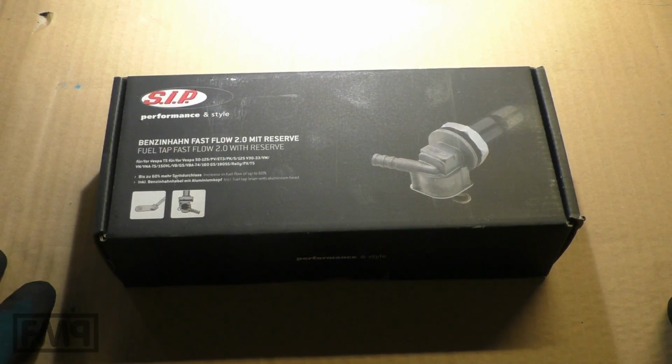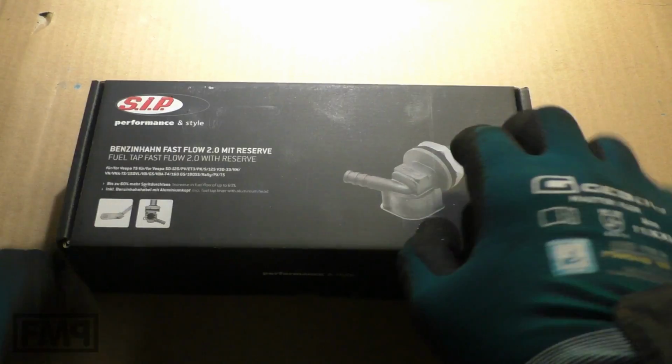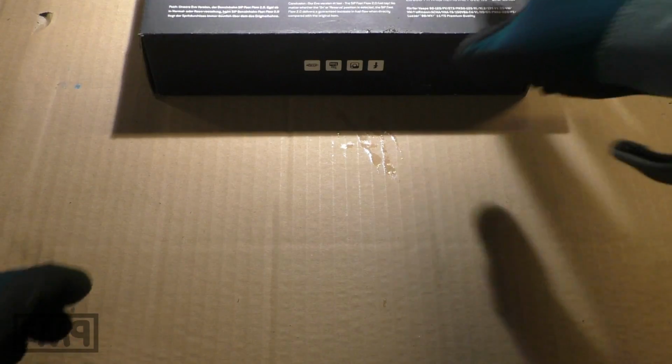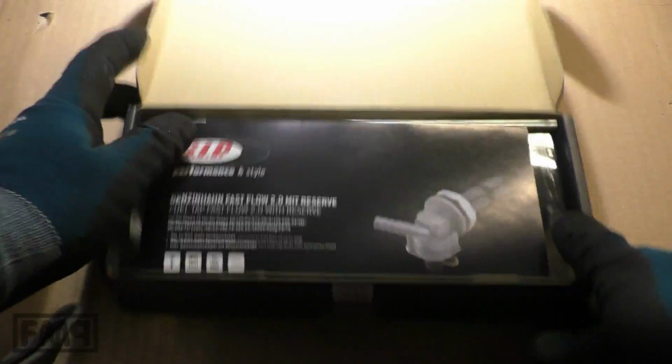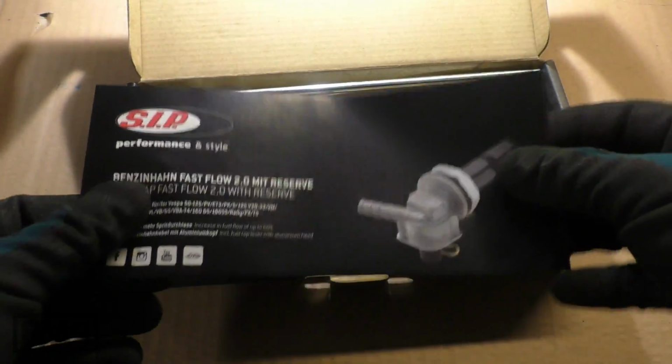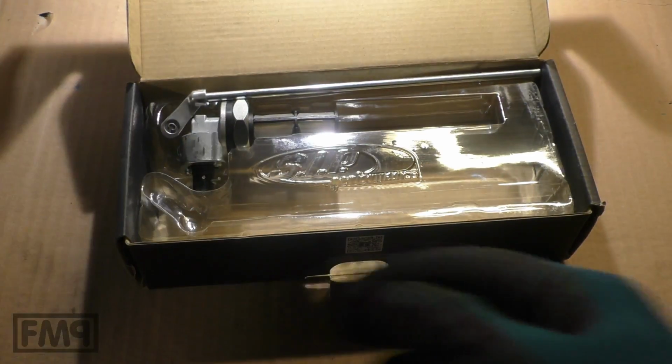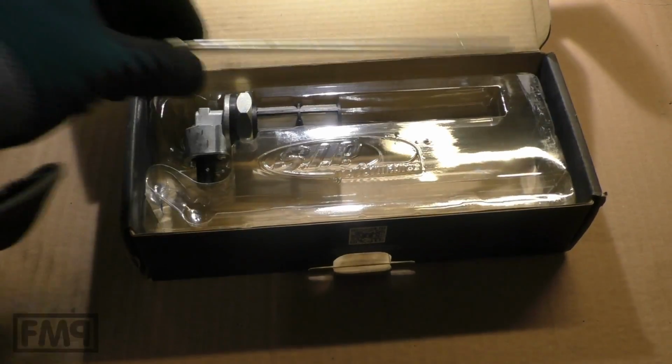It wasn't in stock for a very long time. We missed it. It is now deliverable for 1-2 weeks. I got quite a few of them to put them in stock. A fast flow tap is the most important thing for an engine. Otherwise it dies if it doesn't get enough fuel. So let's check it out.